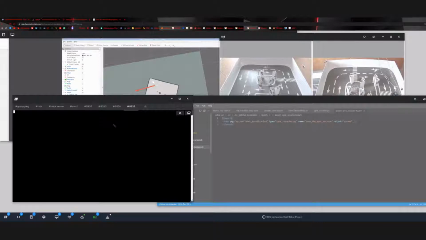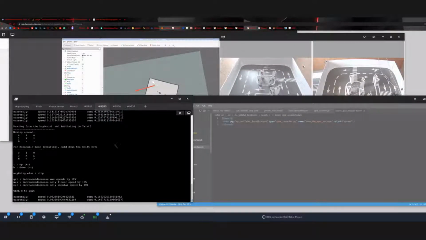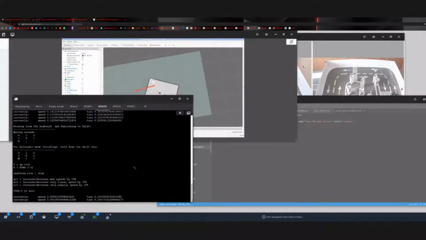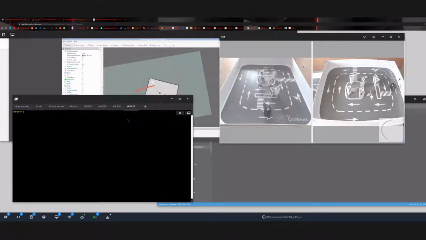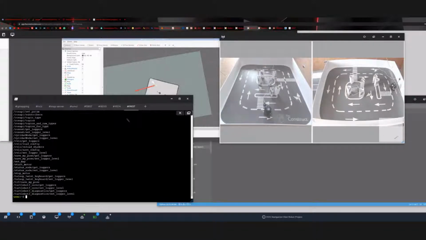Yeah. So let me go to another screen, and first of all, let me move the robot a little bit. Okay, let's say here. I don't know, here. Then I'm going to say rosservice list. And you can see, there you go, there is TIFF Save My Pose. So now this is waiting for me to call it.